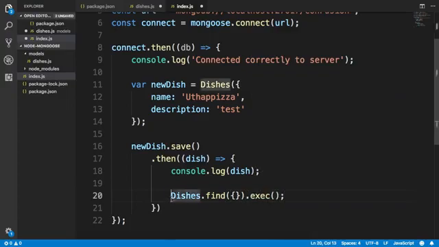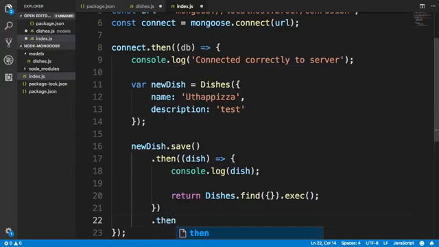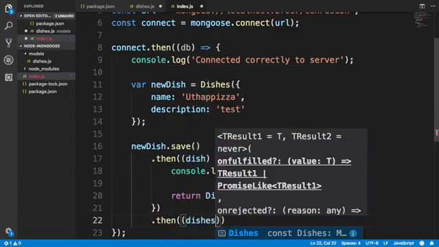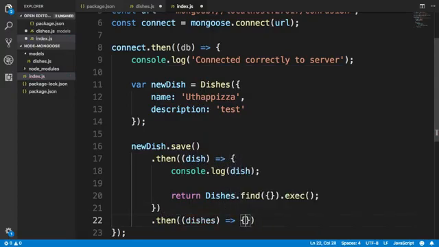So you see how I am using promises and then I am invoking the various methods. So this one finds all the dishes within my database in the dishes collection and then makes it available to me.